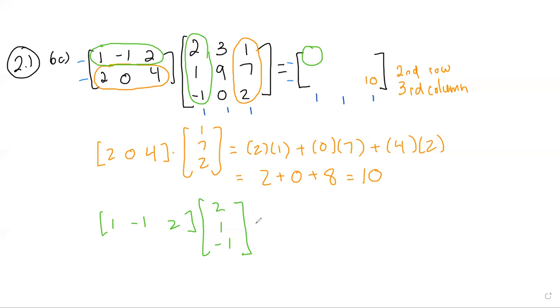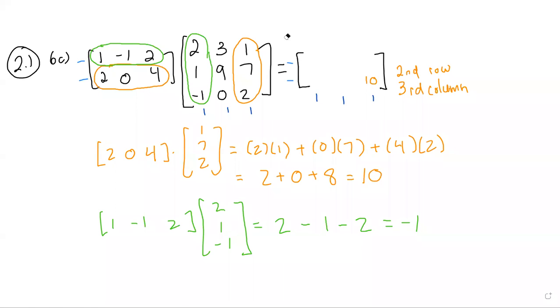And so what I'm going to do here is just be a little quicker with the calculations. The multiplication of the first 2 entries, 1 times 2 is 2. The next entries are -1 and 1, so the product will be -1. And then 2 times -1 is going to be -2. And so what we're going to get here is -1 for that entry.